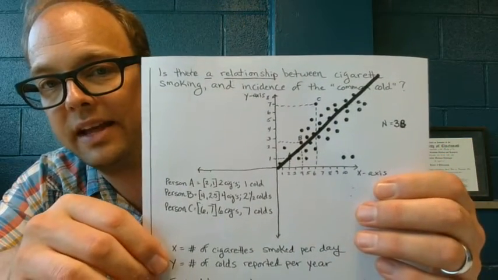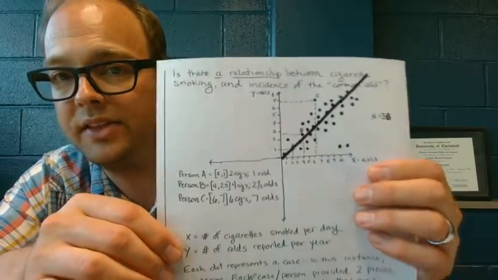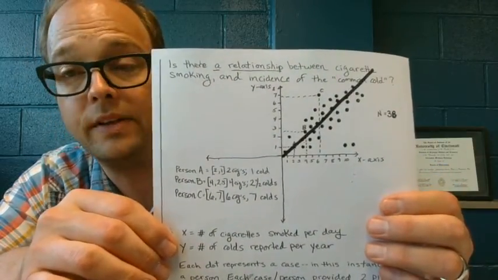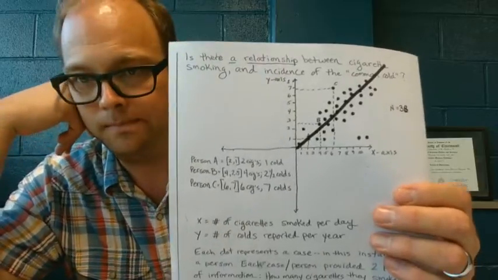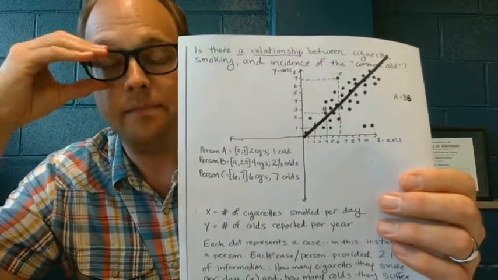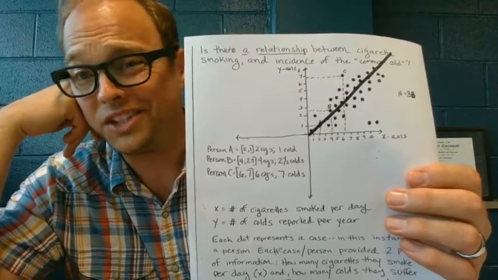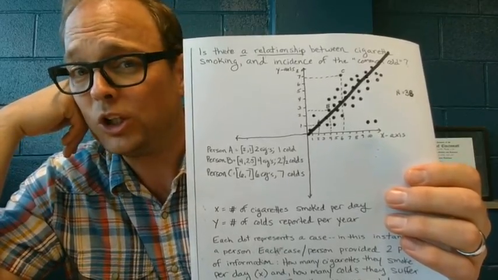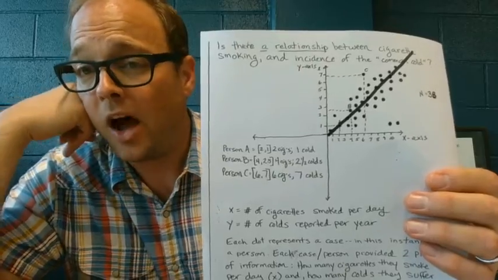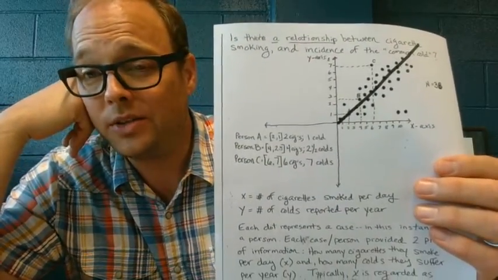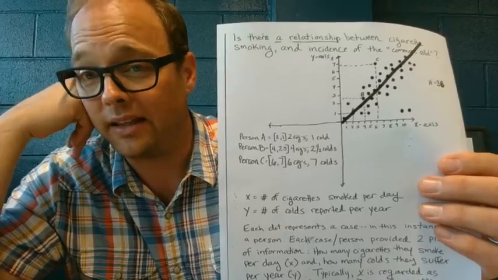In fact, I'm going to go ahead and draw a line to that effect. Now, you'll learn in a couple weeks, at least, that this isn't the actual line of best fit. But I just drew a line that seems to fit the data best. I would be willing to argue that this line fits the data pretty well. Here's my question: do the data seem to cluster tightly around that line or loosely around that line? I would answer that question: they appear to cluster pretty tightly around that line.